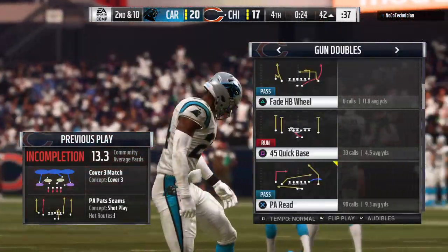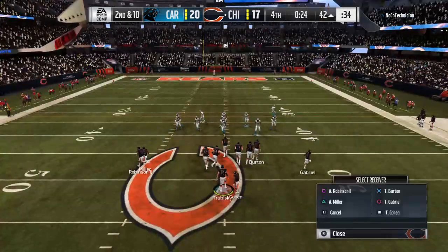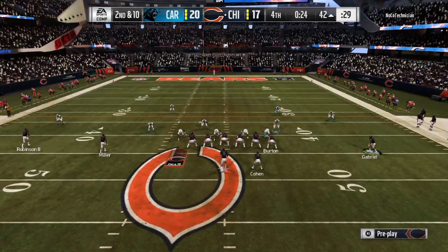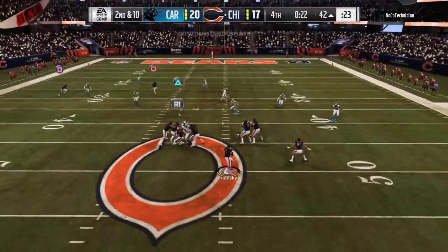Looking for more there on 1st down, but this throw downfield, incomplete. So he's unable to complete it there, and just not the game that you would expect from him. He's been off the mark really start to finish. Yeah, it makes you wonder what exactly is going on. Is he a little bit dinged up here, or is he just off just by a bit? Maybe he can get it back in this situation. He'll need to.